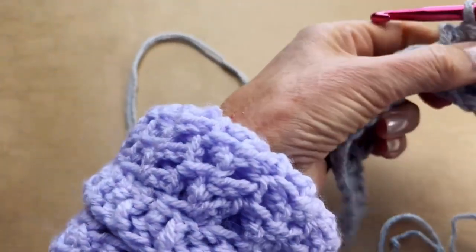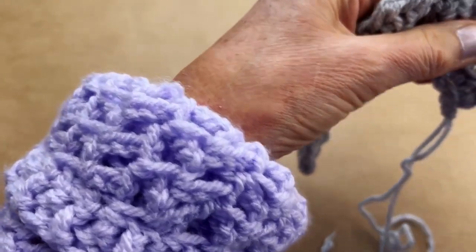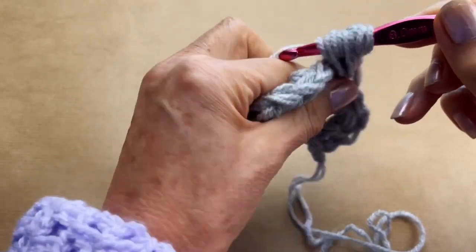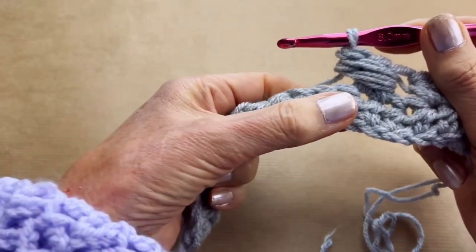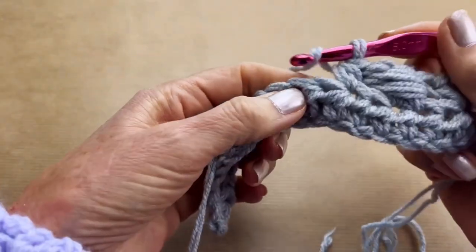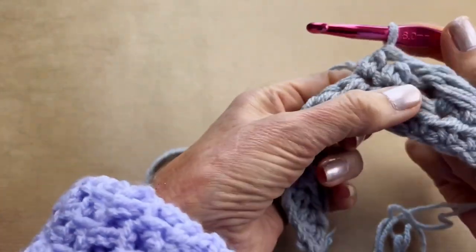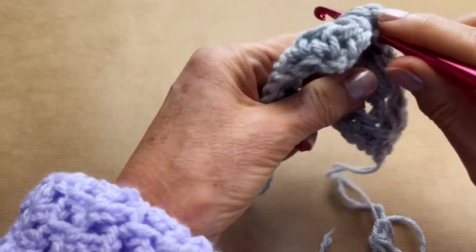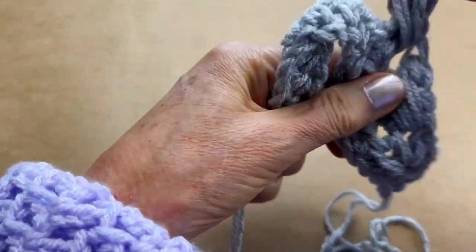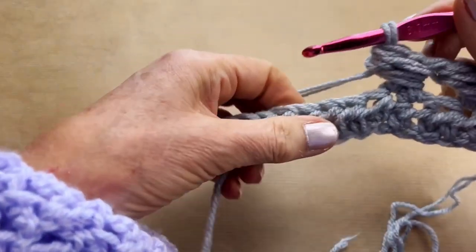Now, here's a gap, yarn over, go in the gap, pull up, yarn over, go in the gap, pull up. You need to pull up a little bit, or else it will be too tight. You skip this one right here. You make 2 half double crochets. That's 1. And that's 2. Again, you have your gap right here. So you go back in there, pull up, yarn over in the gap, pull up, yarn over, and pull through all your loops. So now you have made two big puffs.